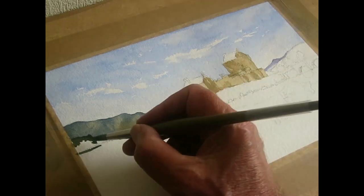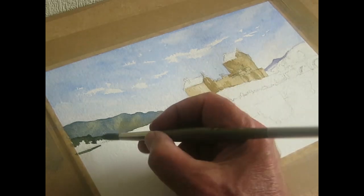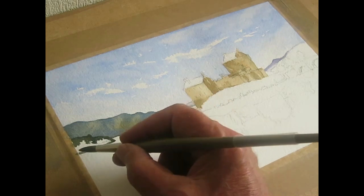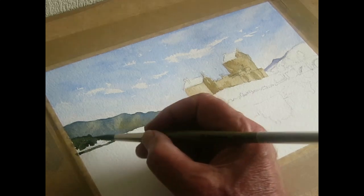I just want to go over to the island here on the left, which is closer, and I've mixed up a darker green just to bring it forward a bit. And I'll just cover it in.